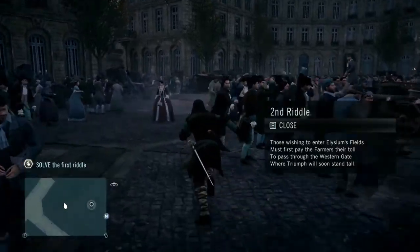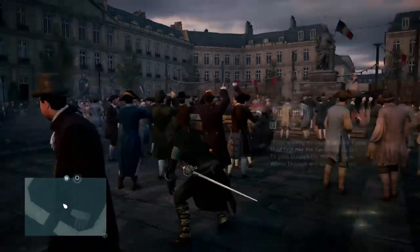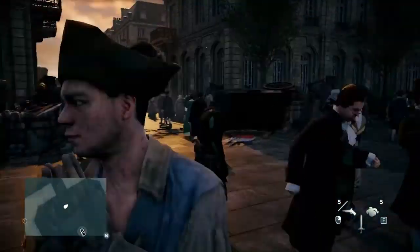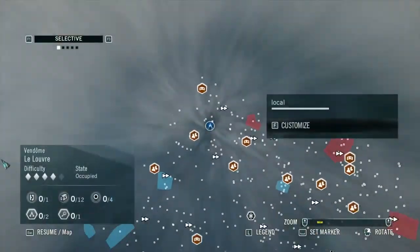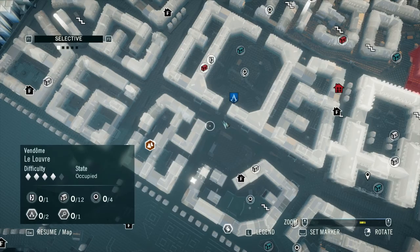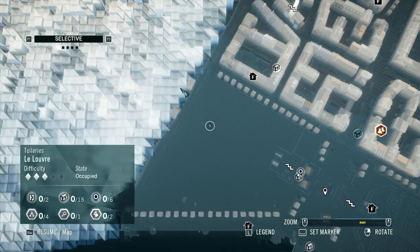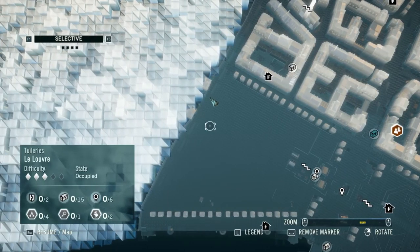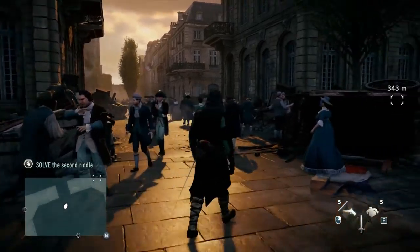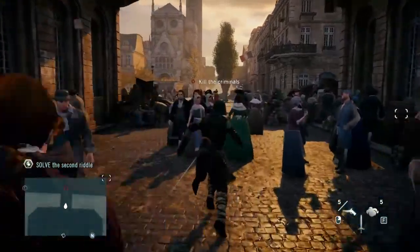The second riddle is up on screen now. I'm doing a quick run around the front of the statue so you can get your bearings and know which way we're heading out of here. You can see the statue is facing the direction we're going to be leaving. What we're going to do is a straight run all the way down to the Concord, down by where the guillotines are, all the way to the far western end of that area.